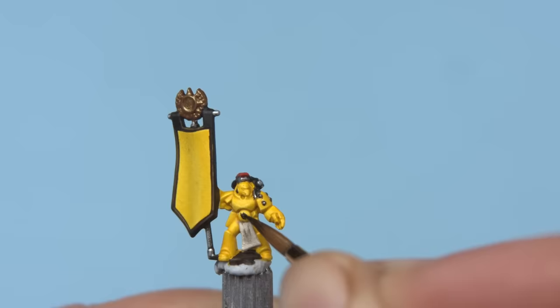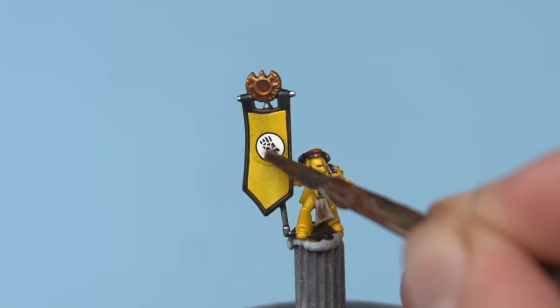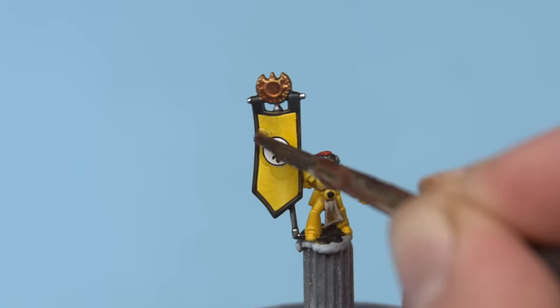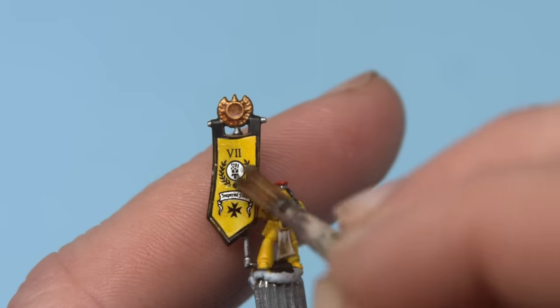And it's time to pick out the details, and I'll apply one of the tiny, tiny little transfers onto this banner. Then to finish it off, I'll add a bit of a wash and a stipple just to blend the really harsh transfer onto the rest of the model.